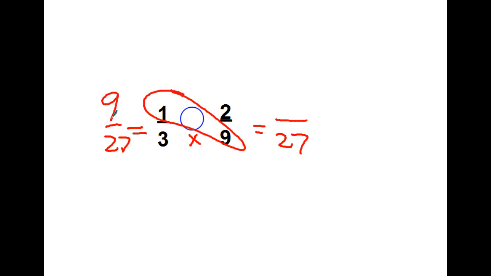1/3 and 2/9. Step 1. They're both going to be over 27. My first wing, 1 times 9 is 9. Second wing, 2 times 3 is 6. Oh, 9/27 is greater than 6/27. This is one of those problems that I was talking about. Because if you just looked at numbers and tried to compare them, you would go, hey, 2 is bigger than 1. Yep. 9 is bigger than 3. Yep. But 1/3 is actually more than 2/9.